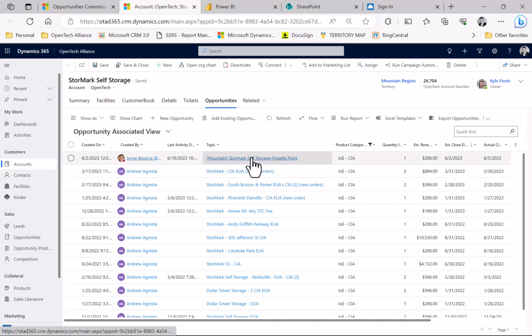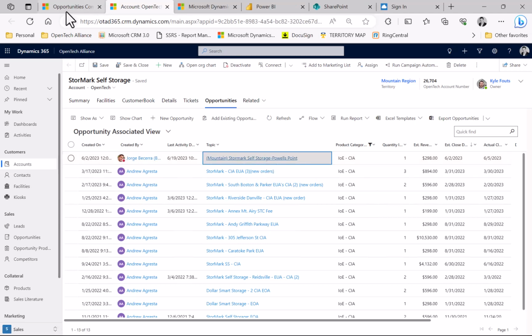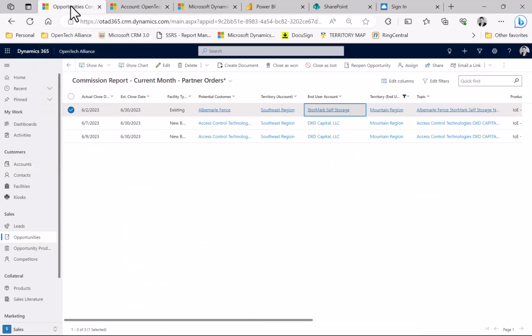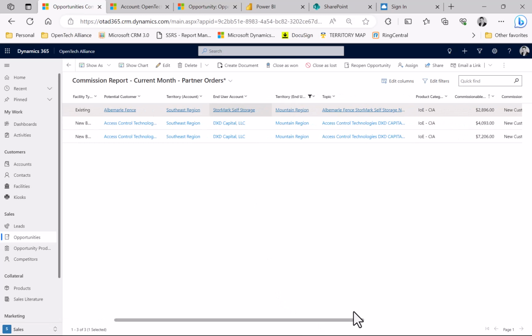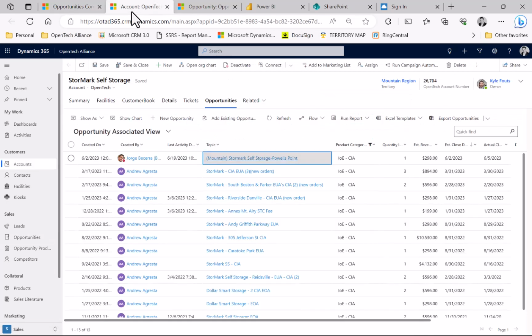It looks like we've got an end user agreement set up right here for Mountain StoreMark Self Storage. If I click on that, I can align as to whether the opportunity has been created for that end user agreement.